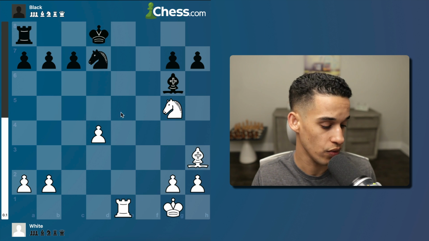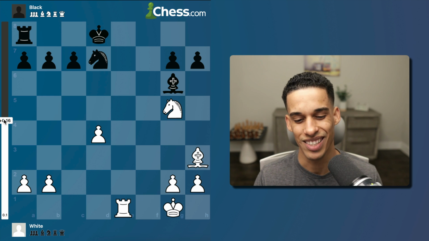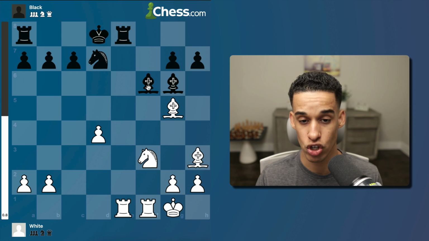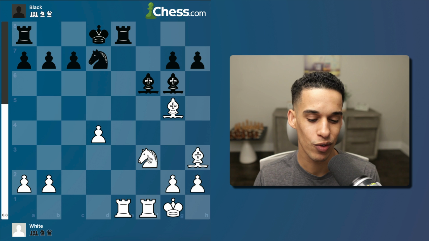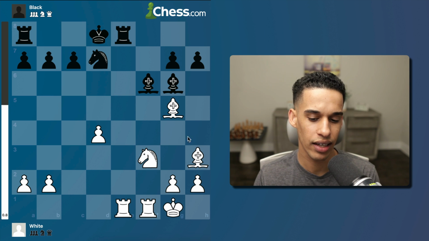So I was happy with this variation. But the engine says 0.16. Come on. So anyways, after rook e1, my opponent plays bishop f6. And then here, I played a move. This is what you saw in the footage. I was so happy to play knight e5. Of course, I calculated everything and I made sure that I was happy with it. It was not like an impulse, right?